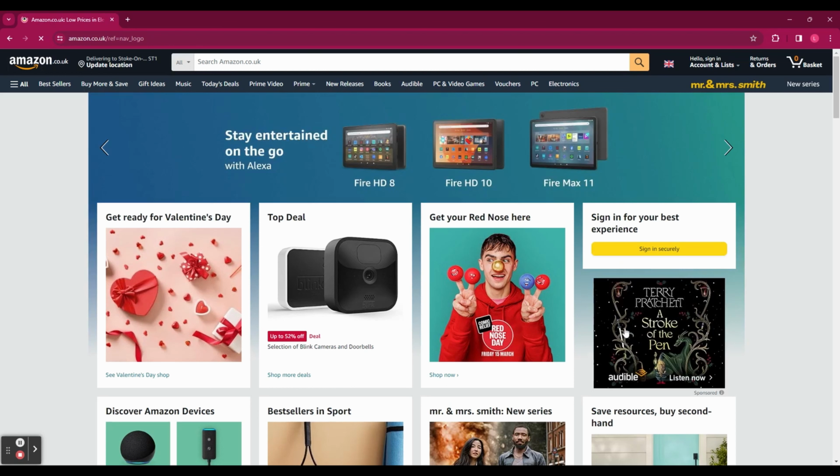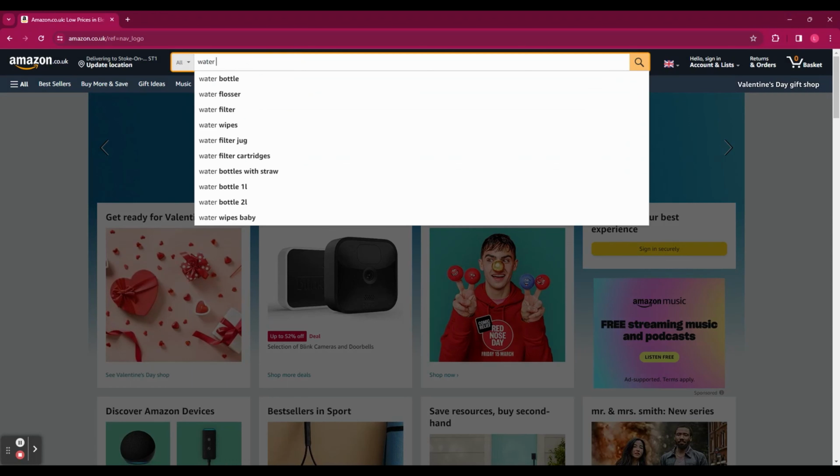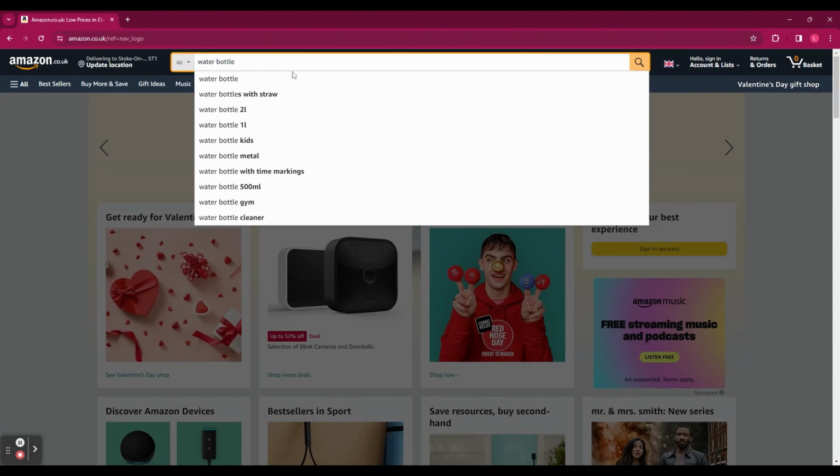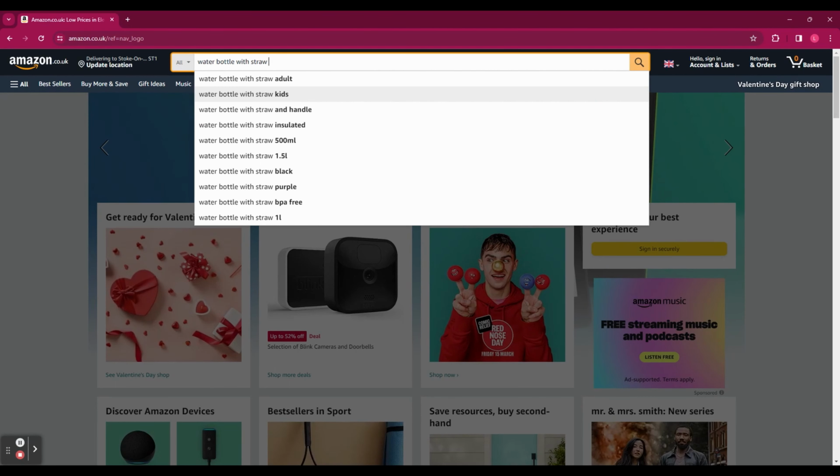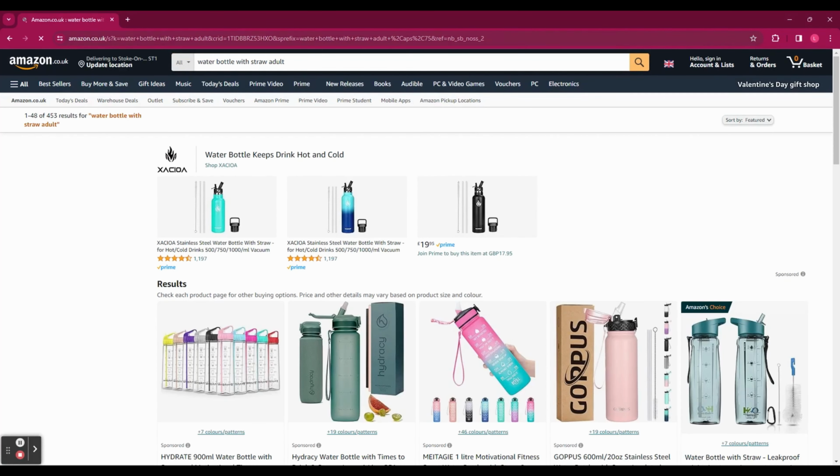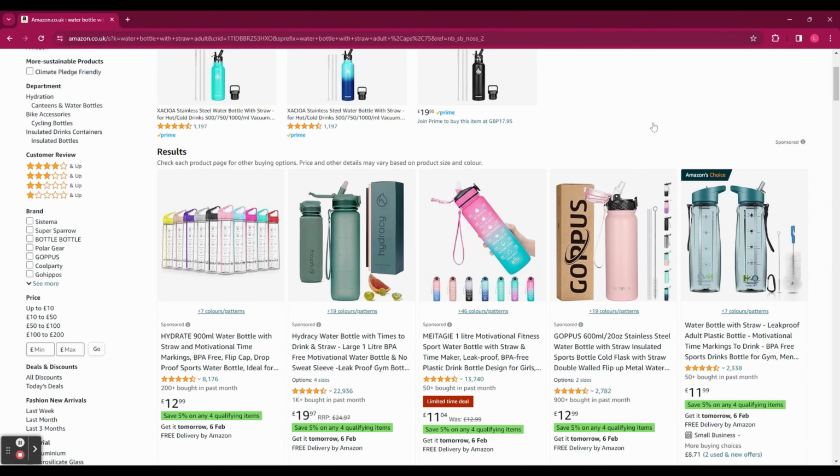Let's dive into the key strategies for maximizing your Amazon SEO potential. Firstly, we need to utilize relevant keywords. Incorporating relevant keywords into your product titles, descriptions, and back-end search terms is key to improving discoverability. Conduct thorough keyword research to identify terms that align with your product and resonate with your target audience. Utilize tools like Amazon search bar suggestions, keyword research tools, and competitor analysis to uncover high-performing keywords.